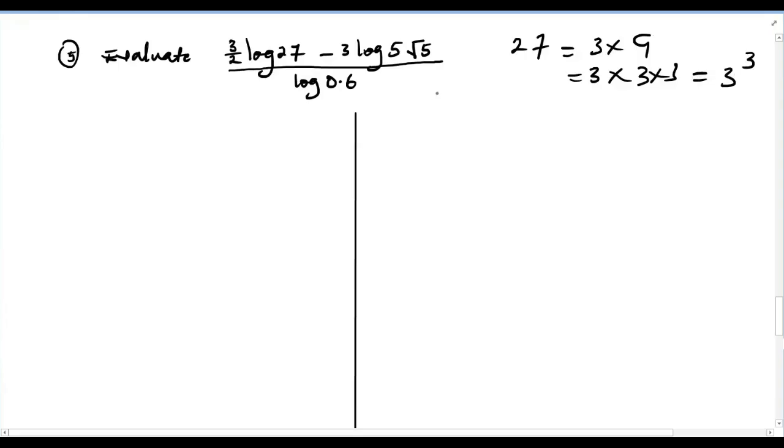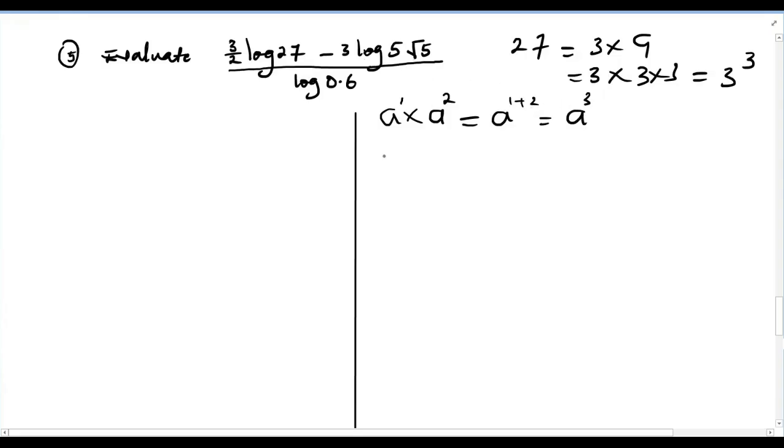That's one. Great. Now the second thing I want us to recall in this video is that a to the power of 1 times a to the power of 2 is the same thing as a to the power of 1 plus 2 indices, to give us a to the power of 3.